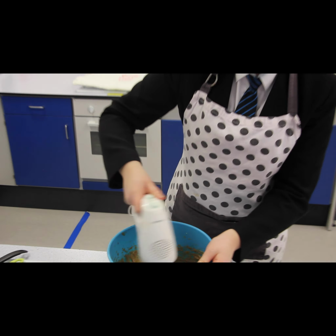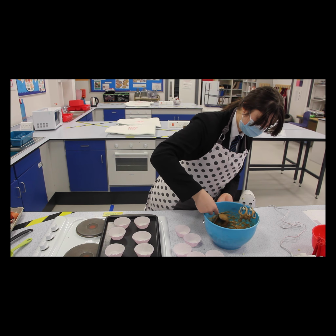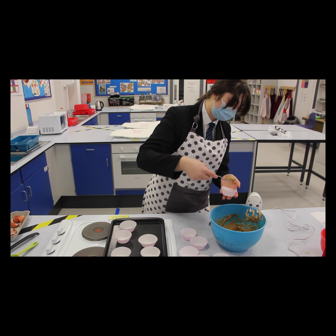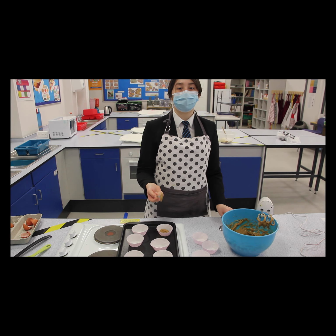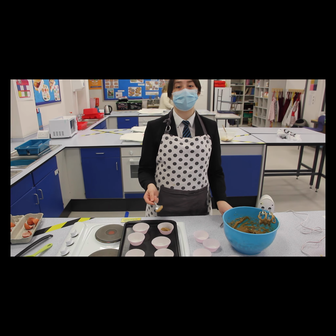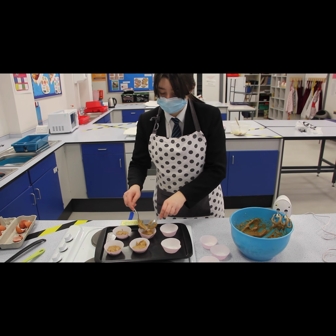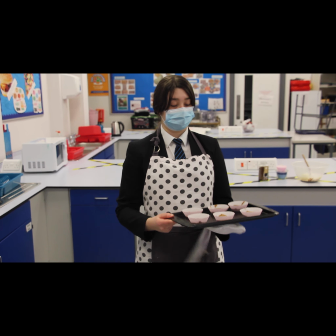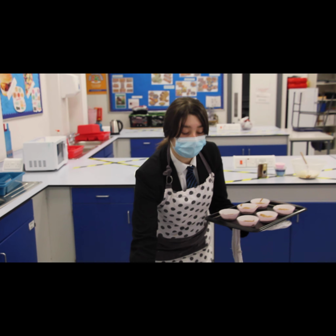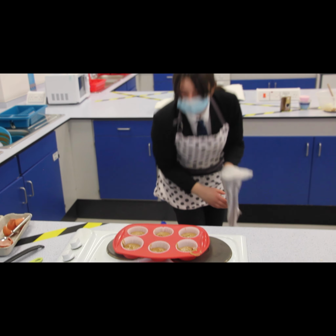What we do is we spoon our mixture into 12 cupcake cases and put in the oven for 10 to 15 minutes until a knife comes out clean. Now what we do is we pop the 2 trays into the oven for 10 to 15 minutes until the knife comes out clean.